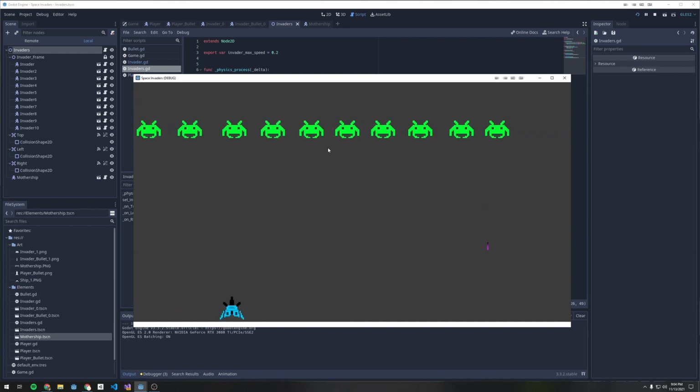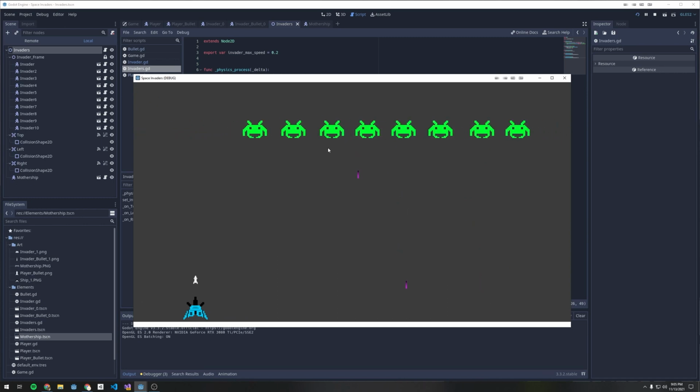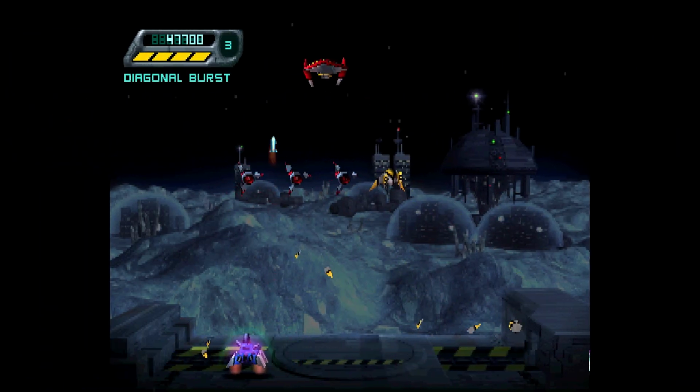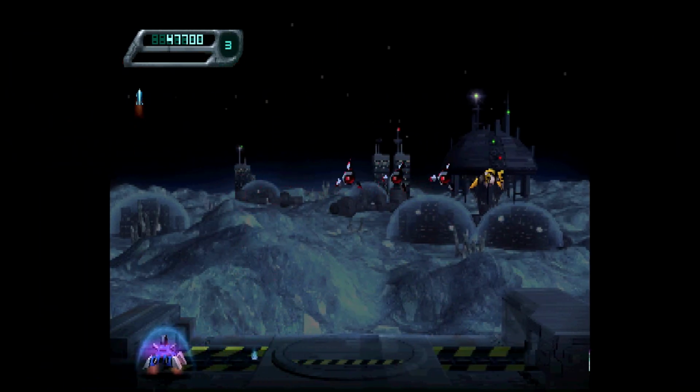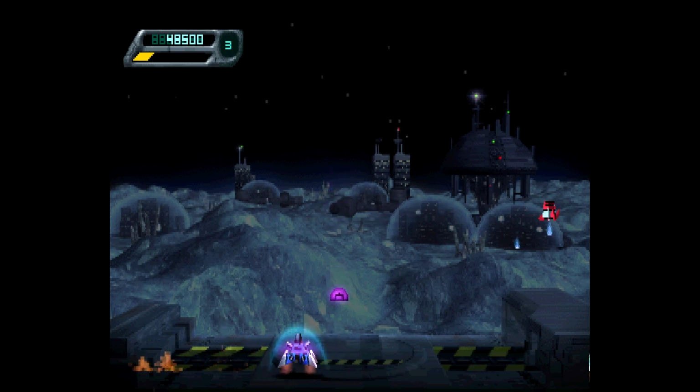So I'm just going to start playing with the speed a little bit here. I want him to move fairly quick. So I'm actually going to check against the 1999 Space Invaders that I played growing up, and see what the speed of that one looks like, and then I'm going to try my best to match that speed myself as I go.